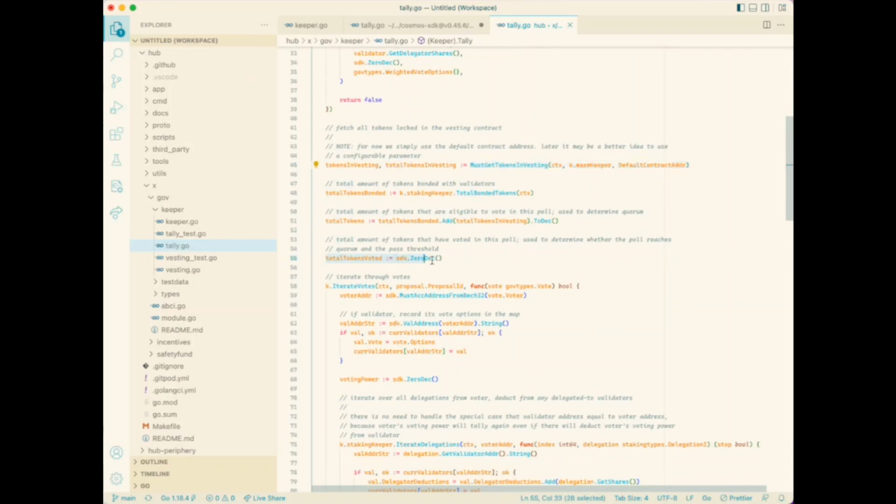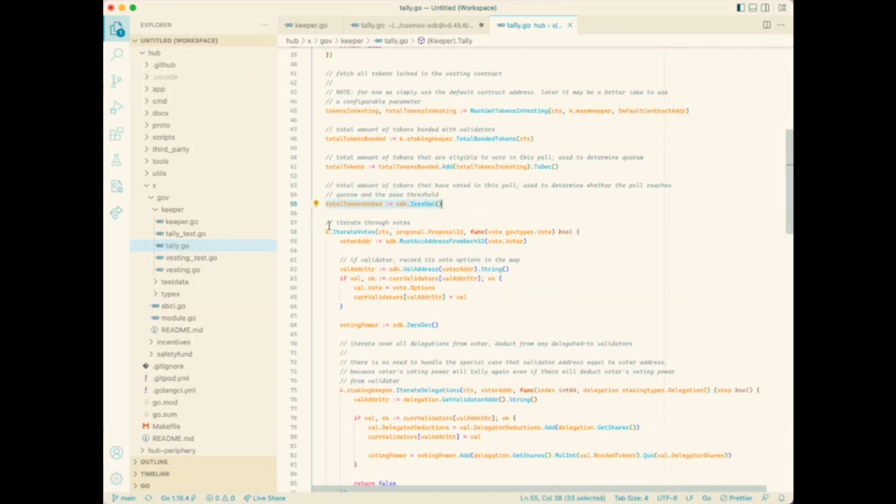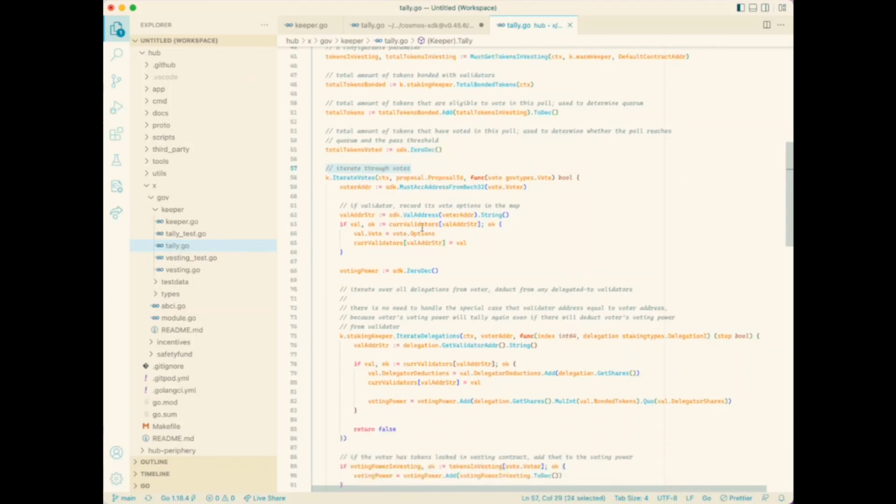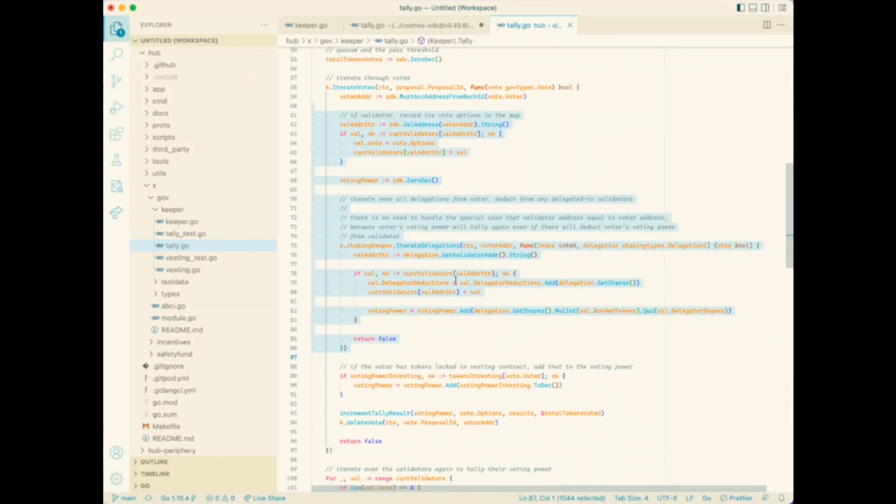But yeah, we start the total voting power that has voted at 0, and we iterate all votes. So these are all the same. We deduct the validator's voting power if the user overrides their validator's vote.